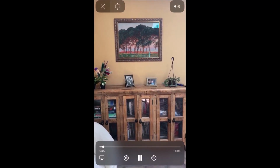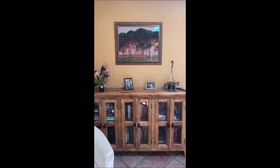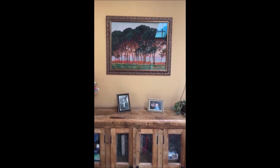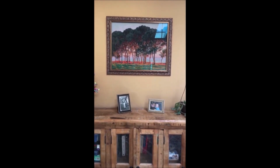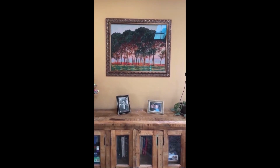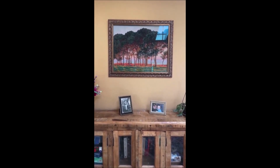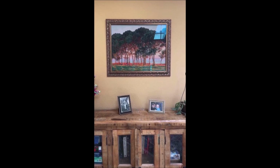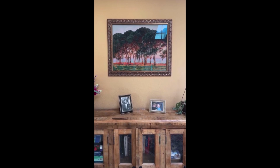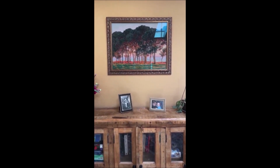Hey guys, I want to share another Monet with you. This one I just love, obviously. I love that it's really about the light that is at sunset, that is turning the underside of these trees, this stand of trees, to gold, and lighting on fire the grass at the base of the trees. I have noticed this in the world, and I'm so glad that Monet noticed it too, and painted it so I can put it on my wall.